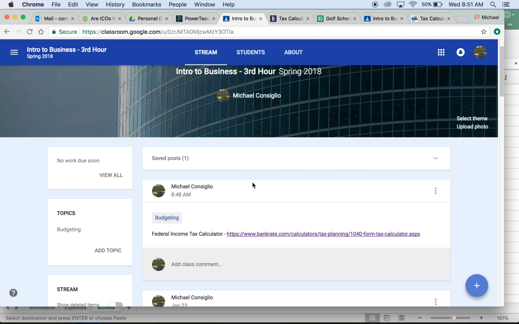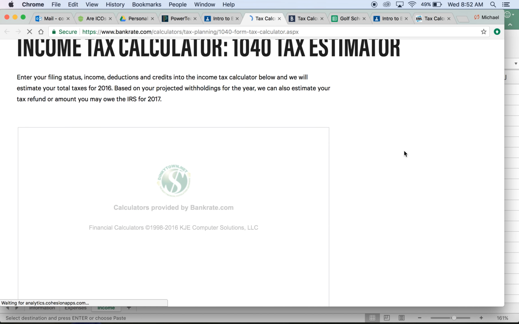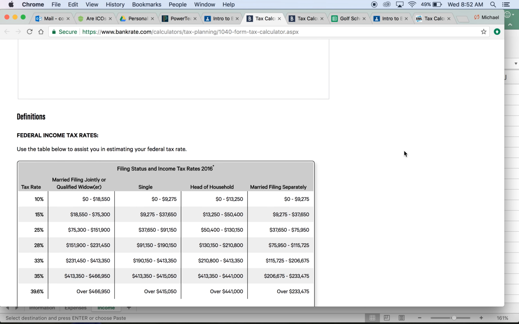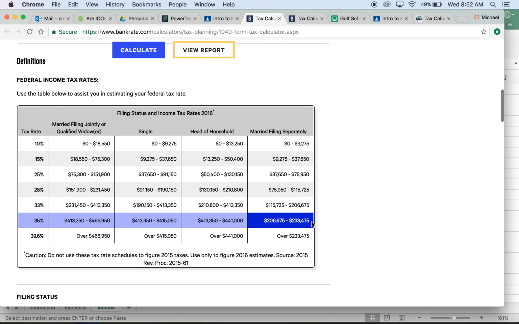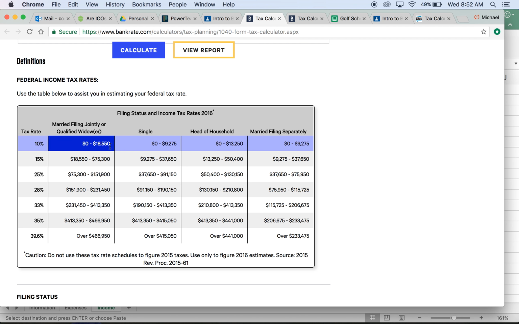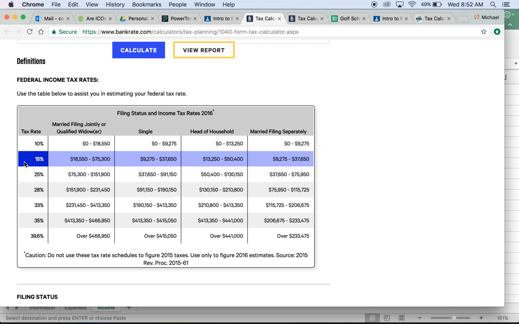So if we go over onto Classroom, I put a federal income tax calculator, and you can just click on that calculator. It's going to open up. It's an okay calculator. It's not too difficult to understand. It has for 2016. It's okay that the federal tax rates for 2017 are very, very similar to 2016. And this is what's called the progressive tax model. So inevitably, the more money that you make, the higher taxes that it takes. So the more you make, the more the government takes, and that's just the way it is. So progressive meaning as the amount of money you make increases, you get taxed more.